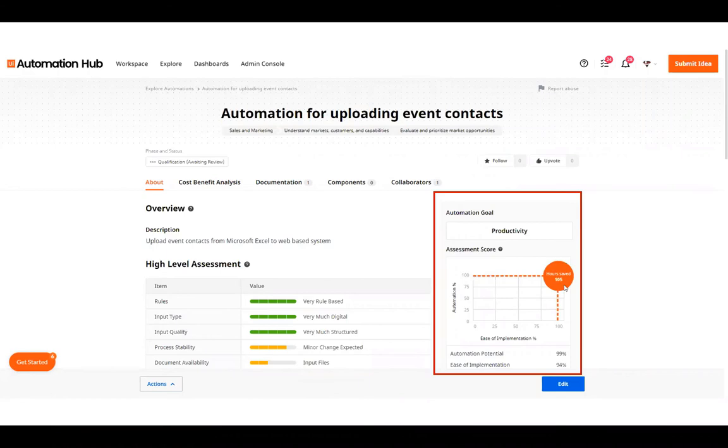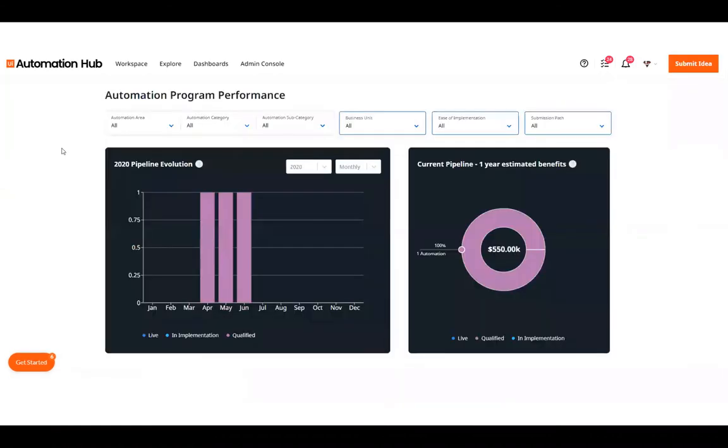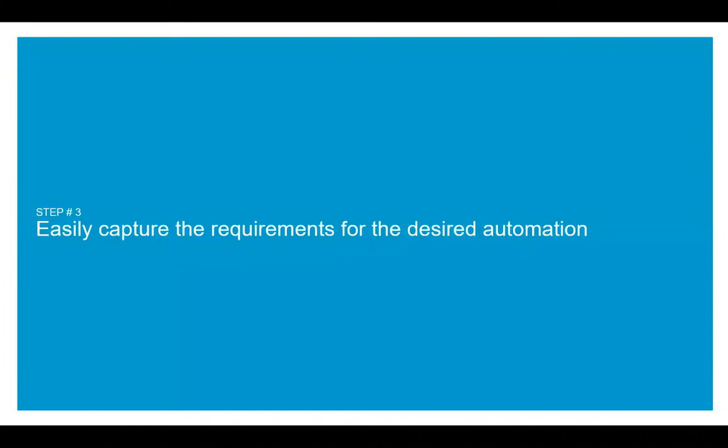Now, you can imagine that's a super simple process, right? But with some of the more intense processes that we often implement in our companies, those ROI metrics spike up and there are lots of great savings of costs and time that we can make by implementing RPA. You can review a number of different things across your whole automation pipeline, like how many dollars worth of potential savings we might have. And there are heaps of different reports that we can slice and dice to view what's happening across our automation pipeline.